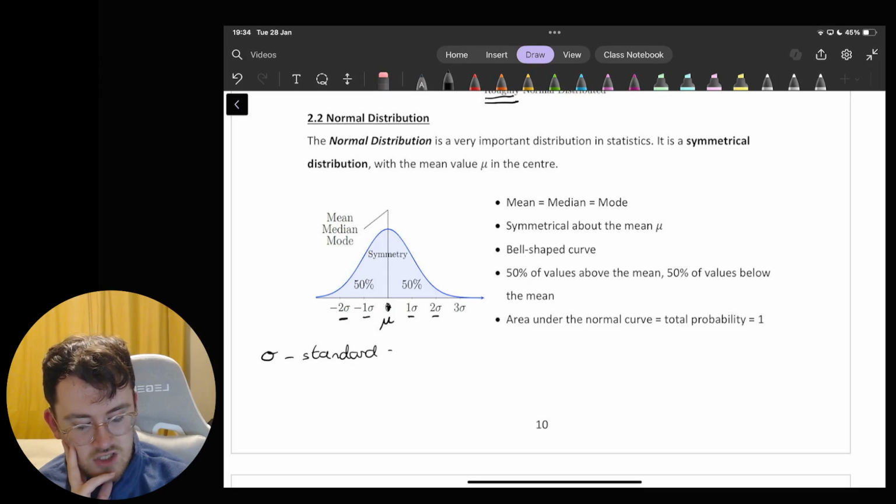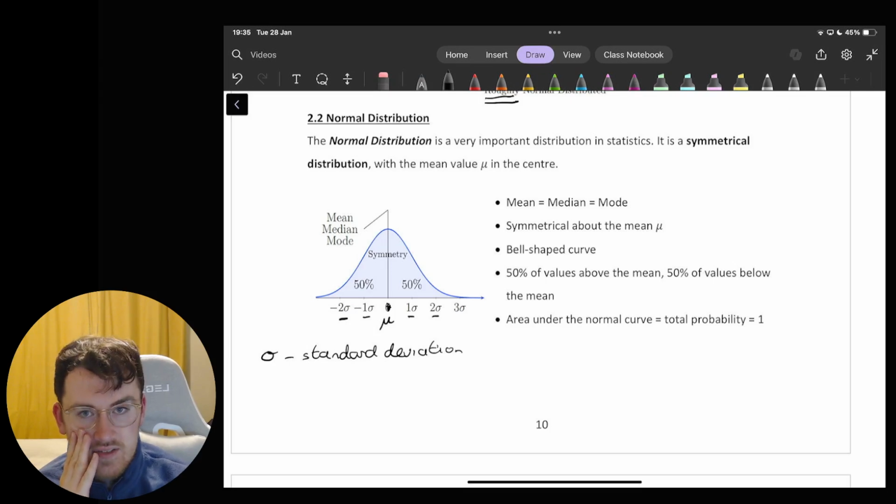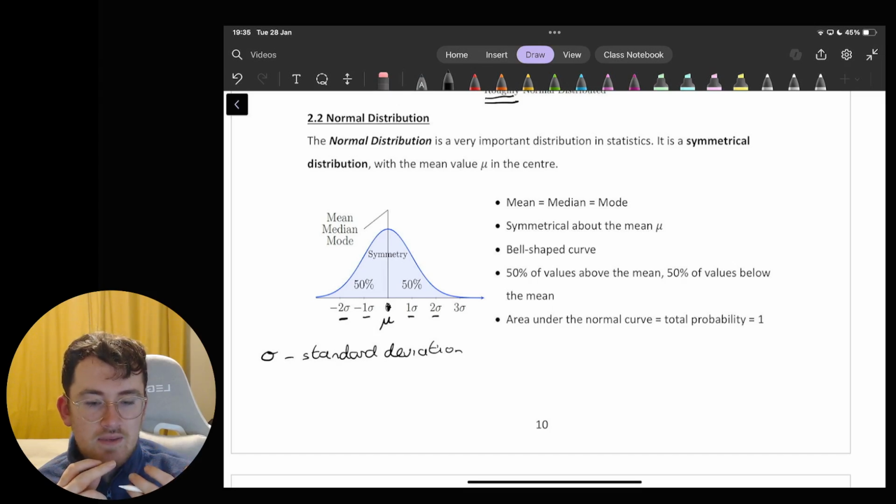The standard deviation, as we said when we first introduced it, is the average distance from the mean. By looking at all of the data points and calculating their individual distances from this mean value, we can work out the average distance from the mean. Working with that amount of information allows me to consider what is a value that is far from the mean, what is a value that's quite close to the mean, and how extreme a particular value is that I have in my data set or that I've encountered in an experiment. It allows me to comment on that a little bit.